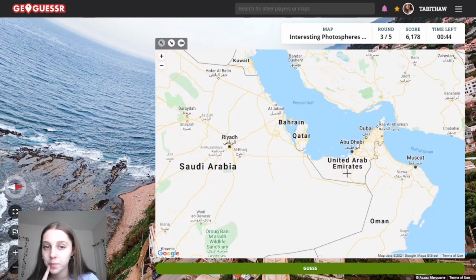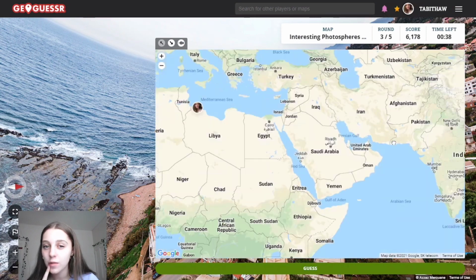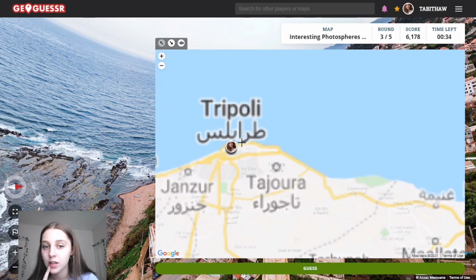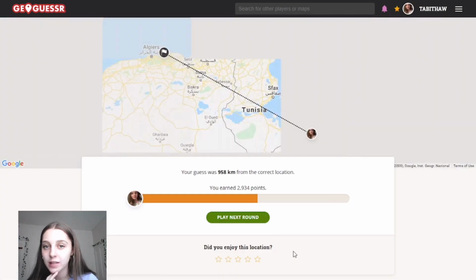I don't think it's any of the... It could be Oman, actually. You know what? I'm gonna stick with Libya. Actually, I'm gonna stick with Tripoli. I might have pronounced that completely wrong. I'm sorry if I did, but yeah, we'll see, I guess. Okay.